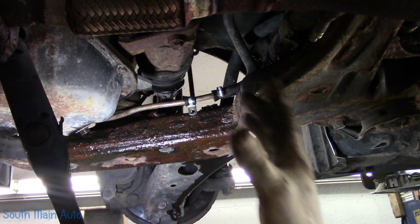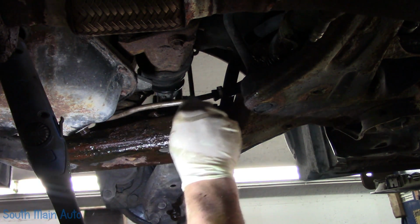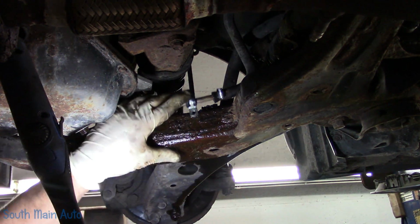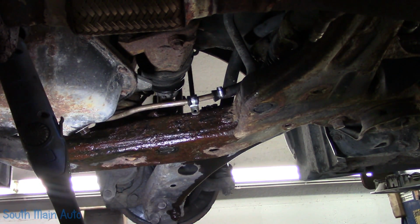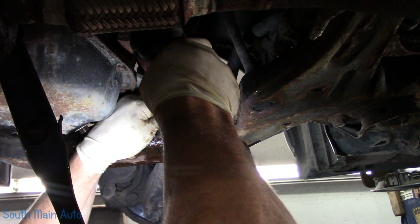And no, it's not going to crack his frame or make his car fall apart more than it already is. Frame's already getting crusty. She ain't gonna be long for the world anyways. And besides, the frame already has lots of holes in it. So before you blow up the comments about that, that's how we're gonna do it. And I think that's gonna be the best option. We'll use the self-driller. We'll attempt to get her in one hoorah using an impact. Why? Well, because that's what we do.